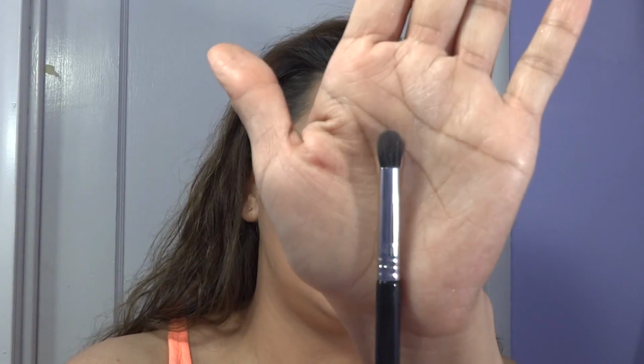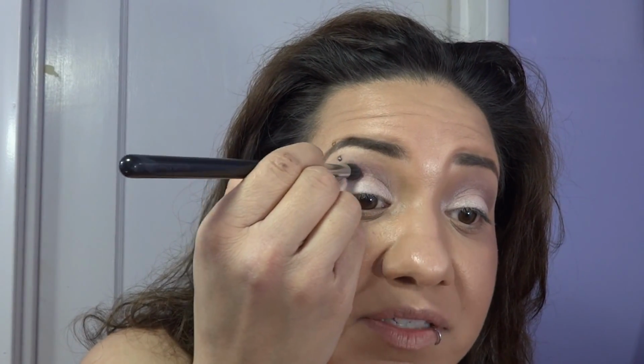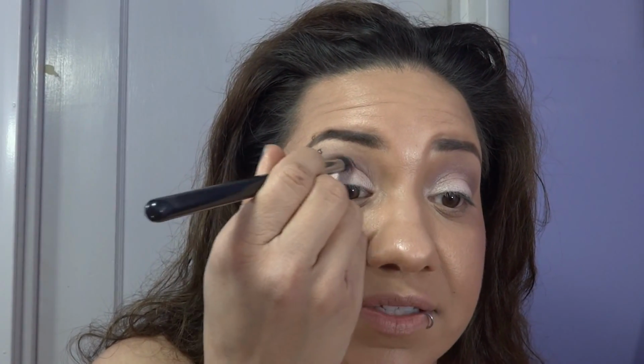Okay, so now that we have blended this color all along the crease, using a windshield wiper motion, so back and forth, I am going to go in with another brush, and this one is the Buff and Blend brush, the E39 by Sigma, and it looks like this. And I am going to use the third color here, the most burgundy color of the quad. I am going to focus it, still in the crease, but just right on the corner here. It's not completely at the end, but just right above it. You guys can see that.